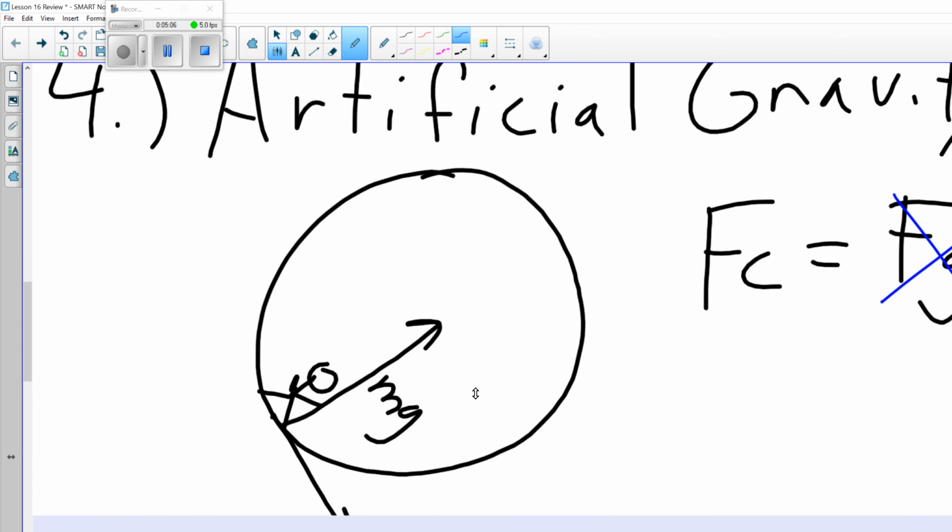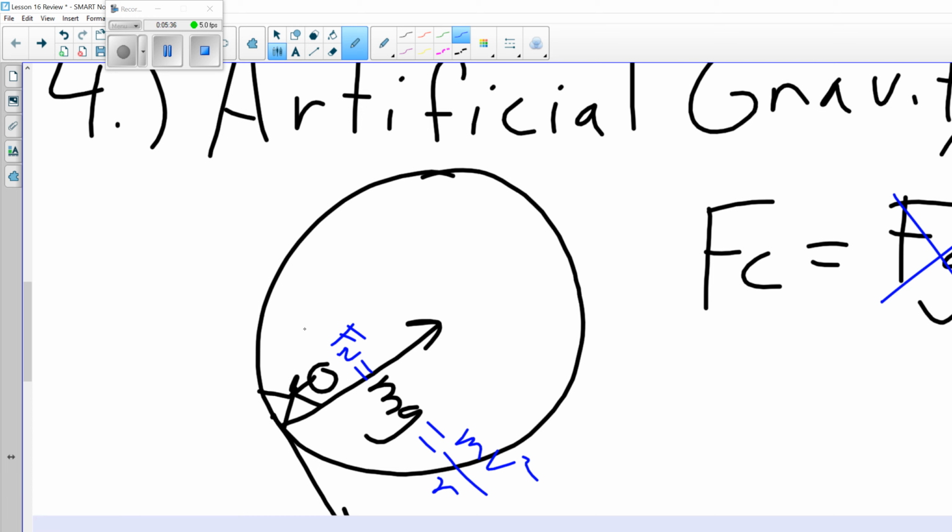So that normal force that we were talking about is going to equal the force of gravity, which is m times g, and because it's pointed back towards the center of the circle, it is acting as a centripetal force. Should you expect an artificial gravity problem? I would. We really didn't go over that many different kinds of problems in this unit. So expect one of each basically.